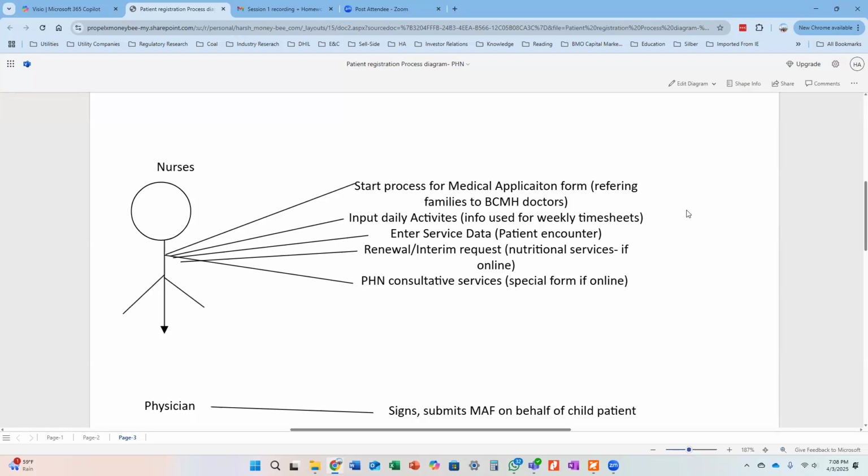Now, I'm not sure what you mean by PHN consultative services. PHN consultative services, it said, are amongst the responsibilities of the nurse, or what the nurse offers as a service. And it says that the nurses and the doctors have to fill out a special form. But that's again that process.